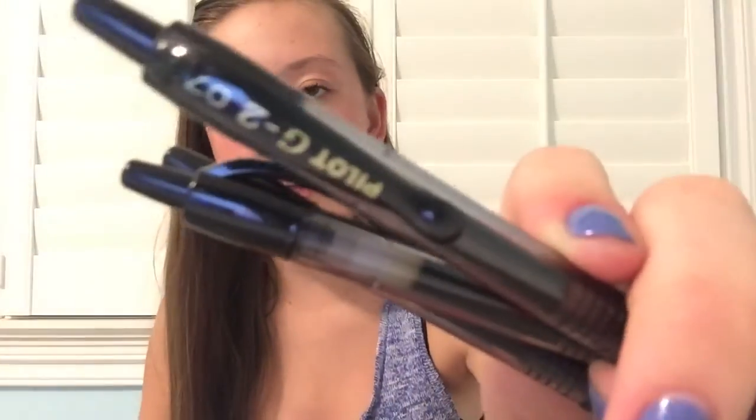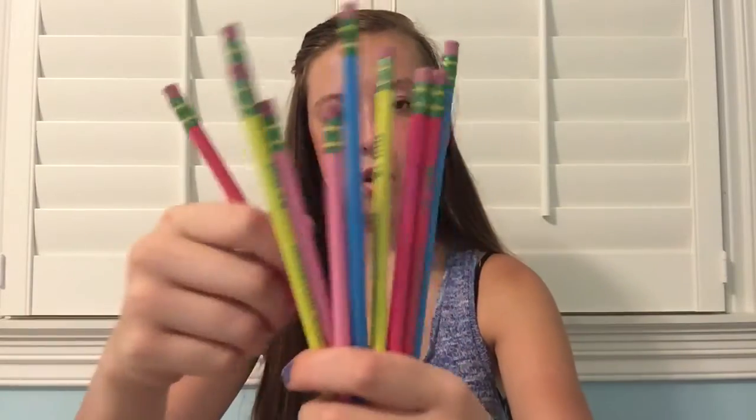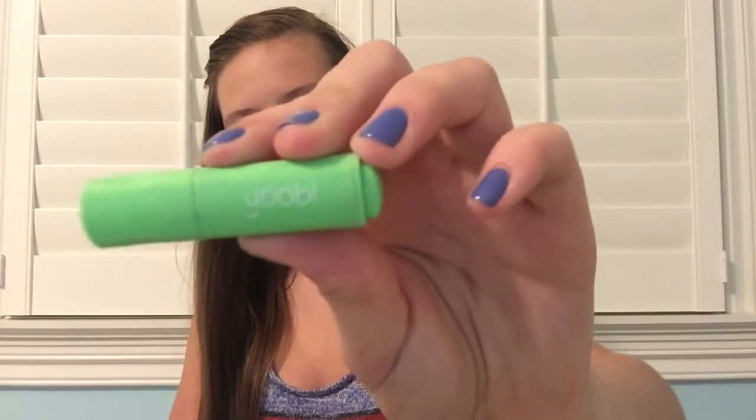Then I have this big purple pen, which is really cool and the writing is really nice. Then I have 3 Pilot G2 0.7 black pens, and then inside I have 2 red acro ball pens. Then I have a blue paper pen. I have some blue, yellow, pink, and dark pink regular pencils. Then I have 1 green Yobi highlighter and 3 extra erasers for my mechanical pencils. Then I have some Paper Mate 0.7 lead for my mechanical pencils.